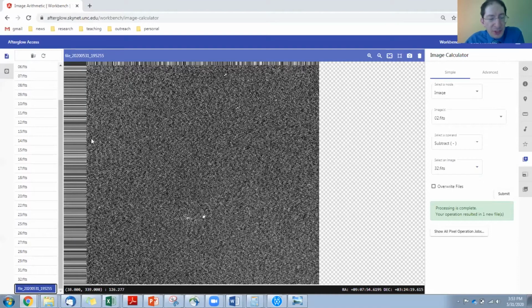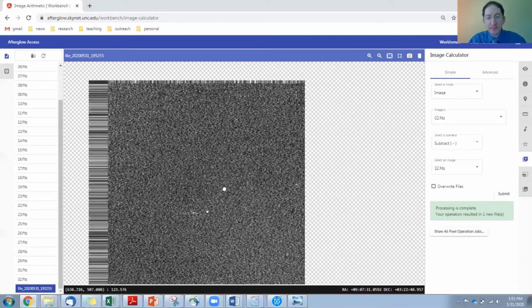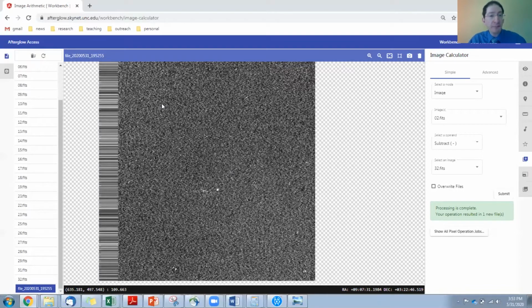Now the weird stuff along the edges is just because the two images didn't line up perfectly, so we can ignore that part. But the rest is the overlap region between the two images. And you can see it's mostly empty. Most things cancel out. There's a little bit of smudges left over here and there. They may be imperfect cancellations or things that changed in brightness from the first image to the last. But the most obvious thing is this bright spot here at the center. And we're going to use that spot to help us figure out which star in the original image is the supernova explosion.